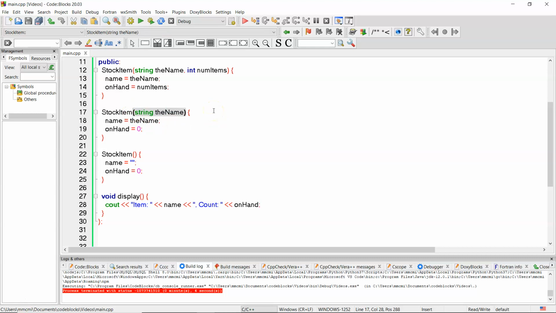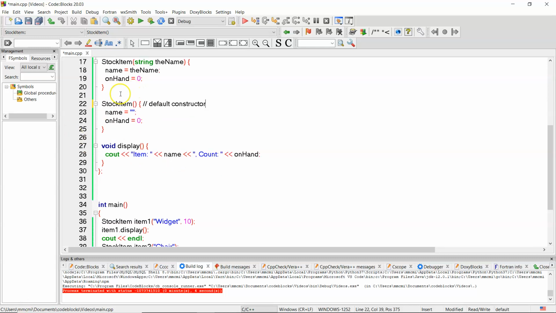It would have to be either the name or the number of items on hand, and of course the name makes more sense. Or I can have what's called a default constructor. Let me add that, which sets all the member variables to their default values for that data type.